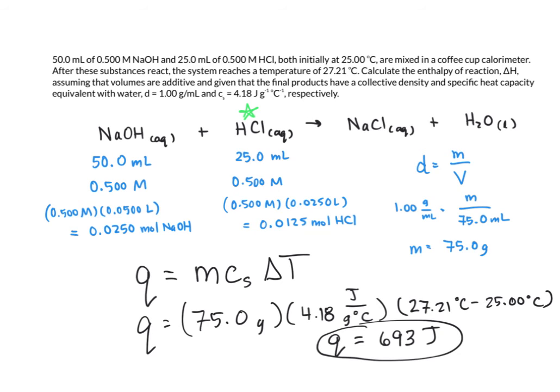Notice that units of grams go away, of degrees Celsius go away. And we're left with joules just like we might anticipate for an energy quantity. From here, how do we determine the enthalpy of reaction? Well, to get an enthalpy, given that Q is equal to 693 joules, we'll determine the enthalpy or delta H for this reaction by placing a negative sign in front of Q and dividing by the number of moles of limiting reactant, n. Why a negative sign?